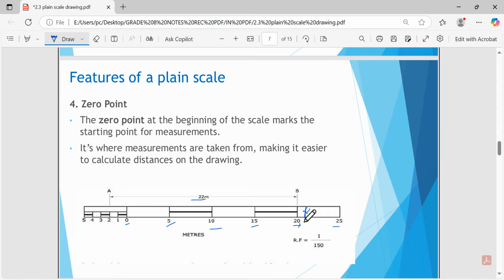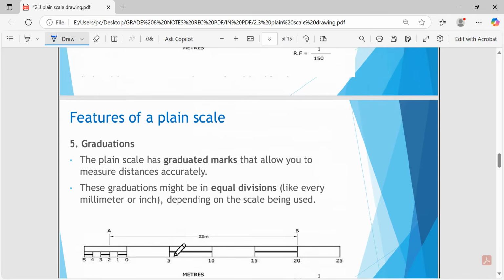So instead of adding here, because we don't have a scale here, what we do, we come and add at this point. So you'll just say from 0, 21, 22. So you'll say that my 22 meters are represented from there up to there, which is 0, 5, 10, 15, 20, and then after 20 we go from this point 21, 22. So that is how you've drawn your plane scale representing 22 meters. So the 0 point is always here. You need to be very keen with that. The 0 point is here, it's not at the beginning.